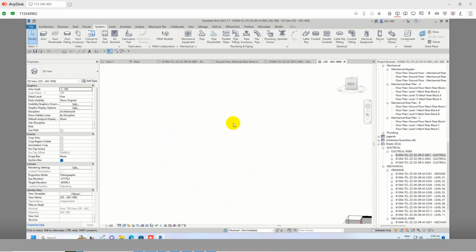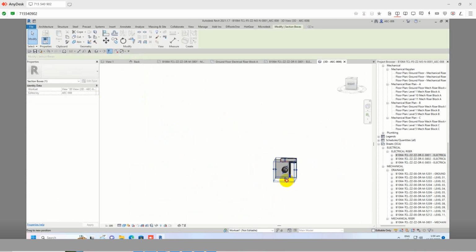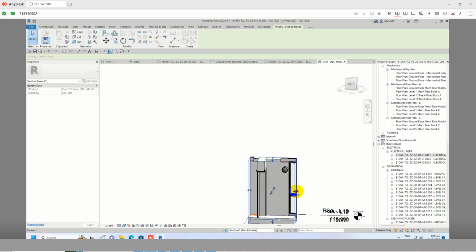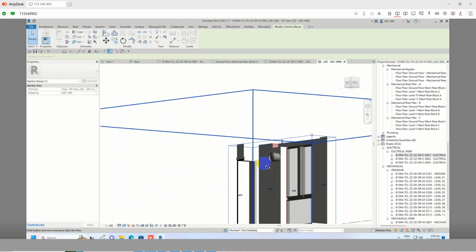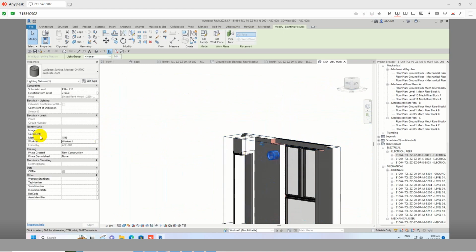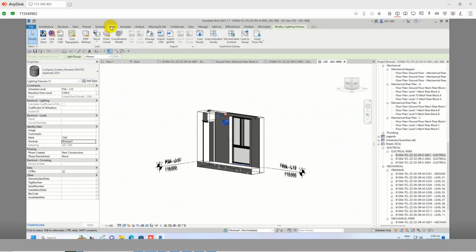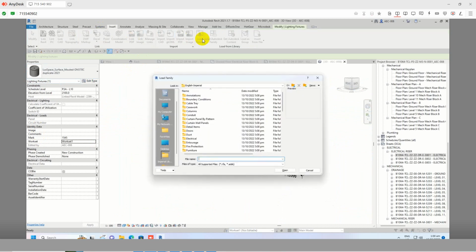So there is our Revit family converted. So now we have successfully converted this Revit 2022 family to a lower version by exporting it into CAD file and then creating a new Revit family.